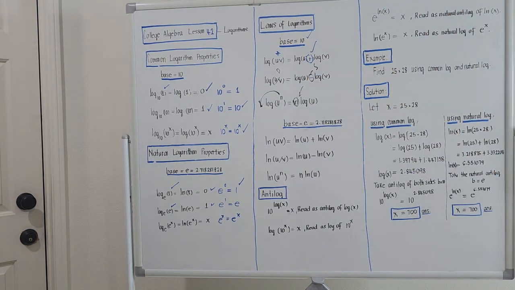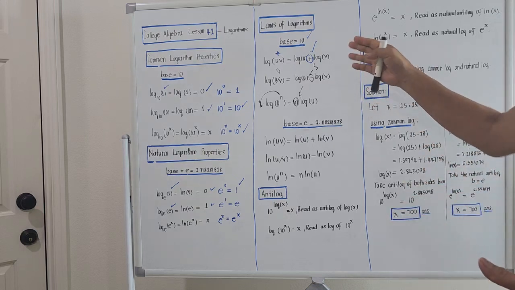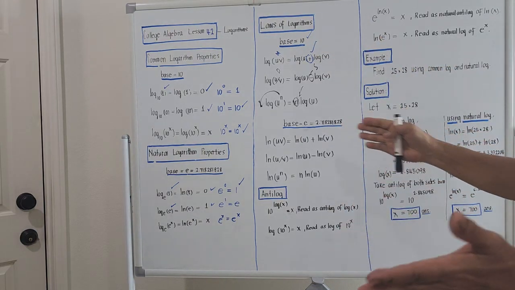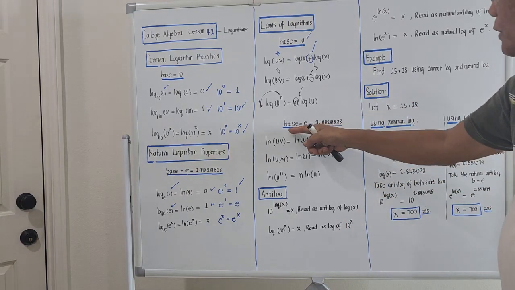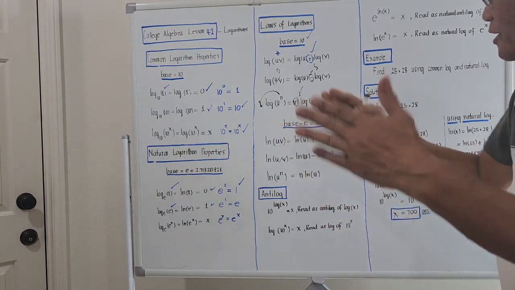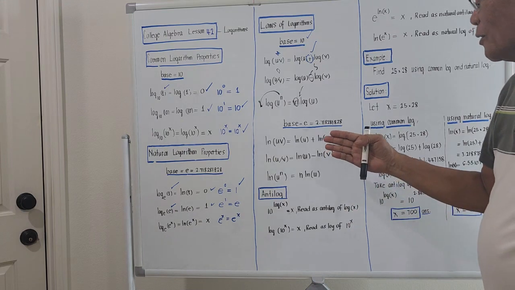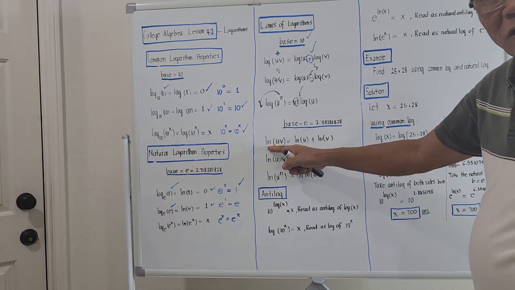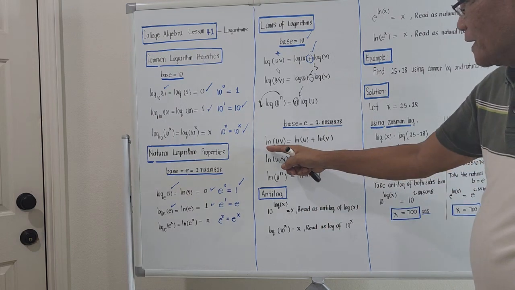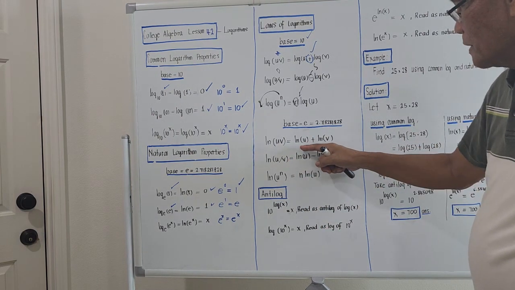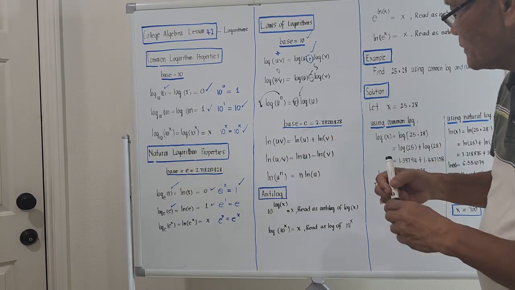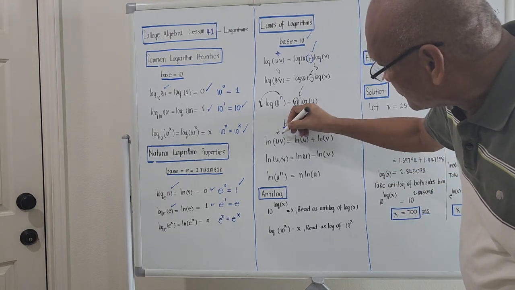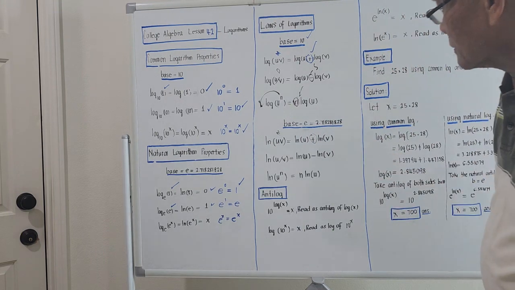Okay? So those are the three laws of logarithms for a common logarithm. And of course, under the so-called natural logarithm, in which the base is e, it's the same. The only difference is the writing. ln is understood to be natural logarithm, meaning the natural logarithm of the product should be the natural logarithm of the sum. It's the same. This is multiplication. The operation here should be addition.